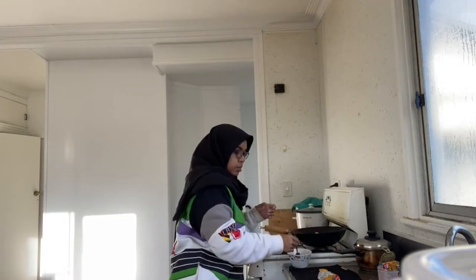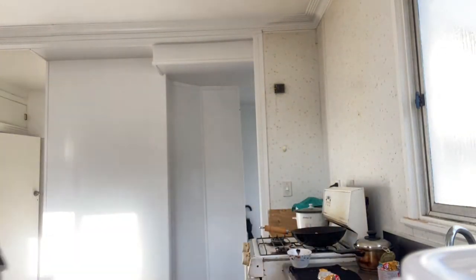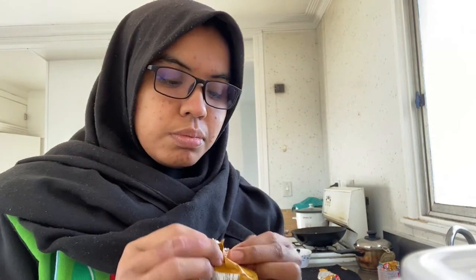Macam tu. Nak masukkan terus 3 packs pun boleh, and then baru kacau. Tapi dia terlampau banyak, nanti penat nak kacau. Sekarang akan masukkan semua sekali. So just masukkan semua sekali.